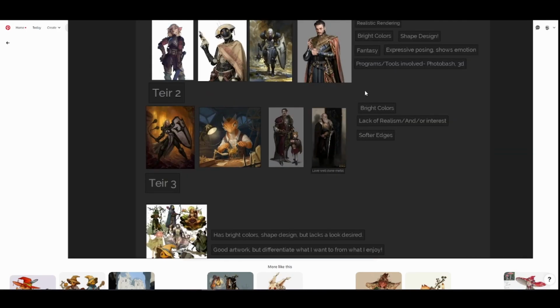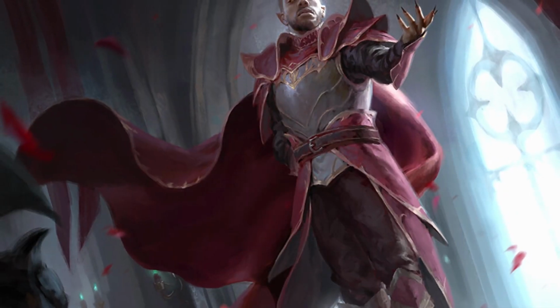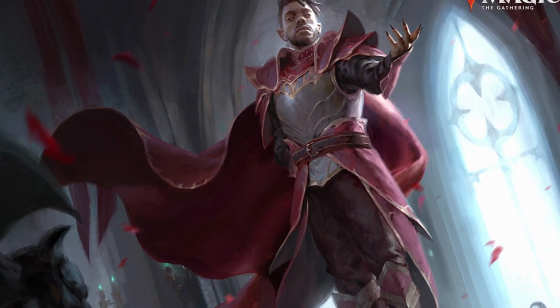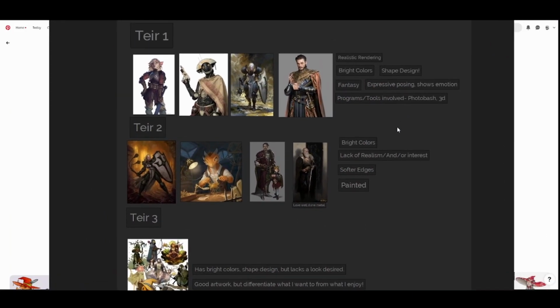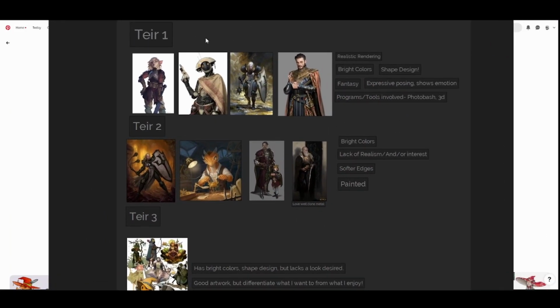Another helpful thing is if you see artists or properties like Magic the Gathering or certain IPs that you really enjoy, a lot of these artists will create resources for doing what they do. And it can be really helpful to single out those resources versus other ones.